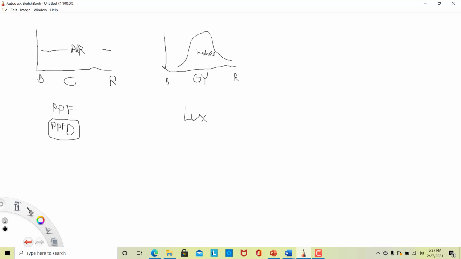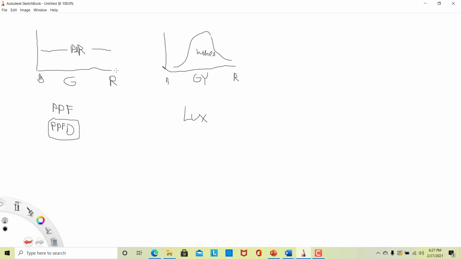So when you go to look at artificial lighting, it may tell you a lumen value, or it may tell you a value of lux, but not all of them will tell you this PPFD value. And that's really what we want if we're going to judge lights and know what type of light we want and how many lights we may need for what plants we're growing.